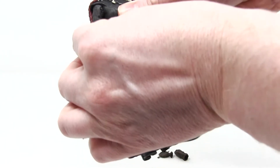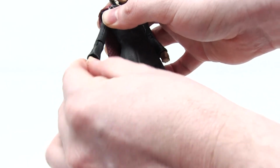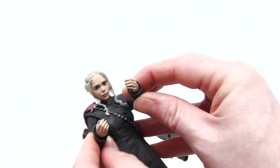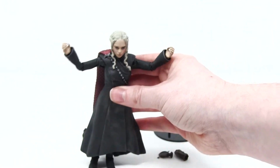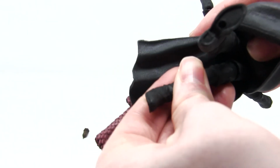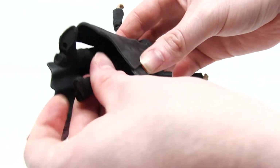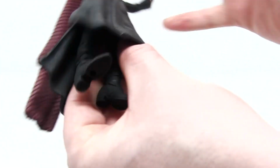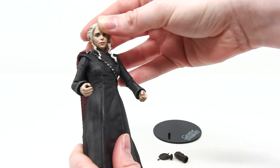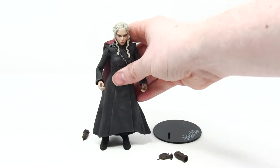In terms of articulation, she has quite a bit. She's got your shoulder movements, your elbow movements, sort of double jointed elbows there, wrist movements. Here, put them up. Yeah, she could definitely do some boxing if she needed to. Her legs do have a bit of bend to them. Her knees bend, although her dress or her garb, whatever you want to call it, does really limit the mobility of her legs. And her head also moves, but her hair is really limiting her head's movement, so it's not like she could look in many directions. So she is poseable, but with a little bit of limitation.